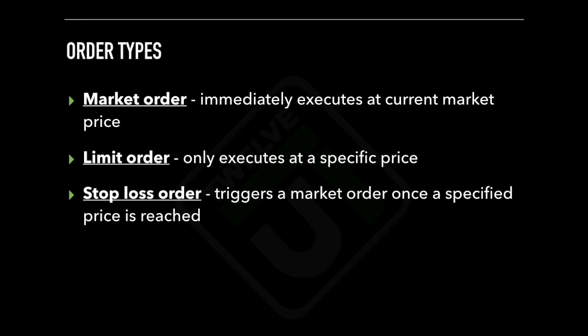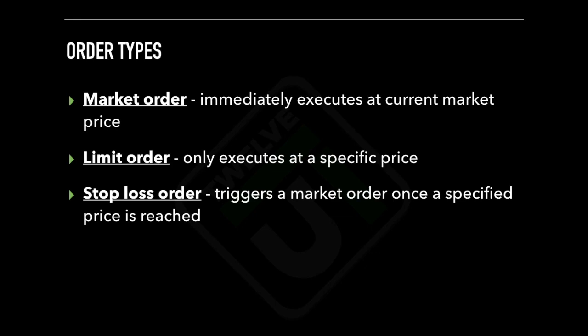A market order is going to be a buy or sell order that immediately executes at the current market price. Whenever you type in the number of shares and then you select the market order as the order type, your broker will go out and get you all the shares that you specified at whatever the current price is. There's no waiting or hassle in getting your shares filled. It's meant to quickly get in and out of trades.